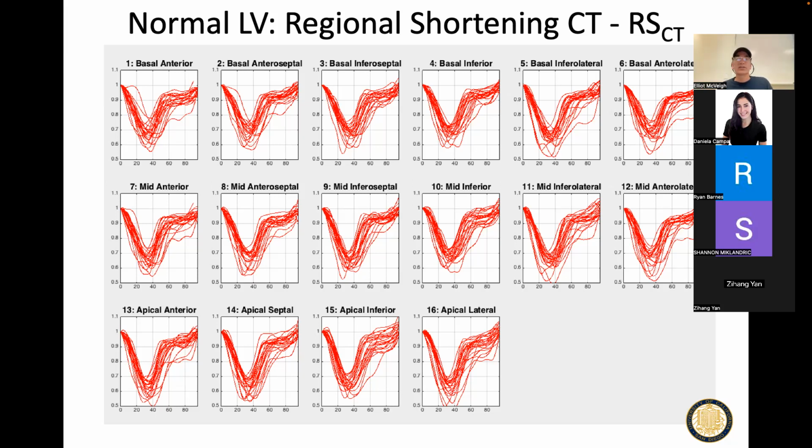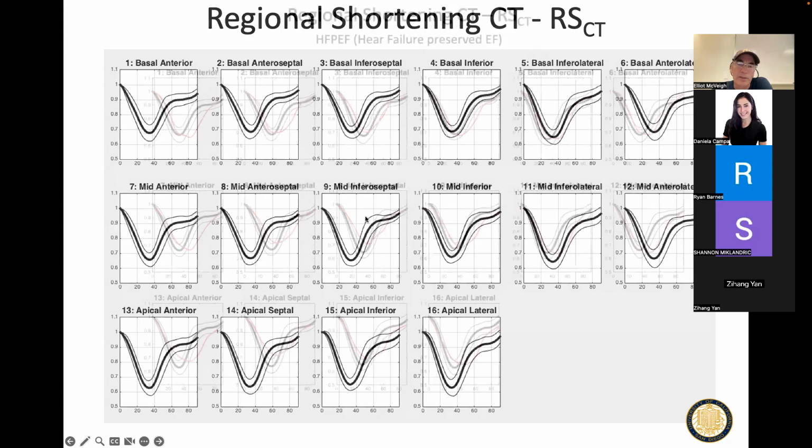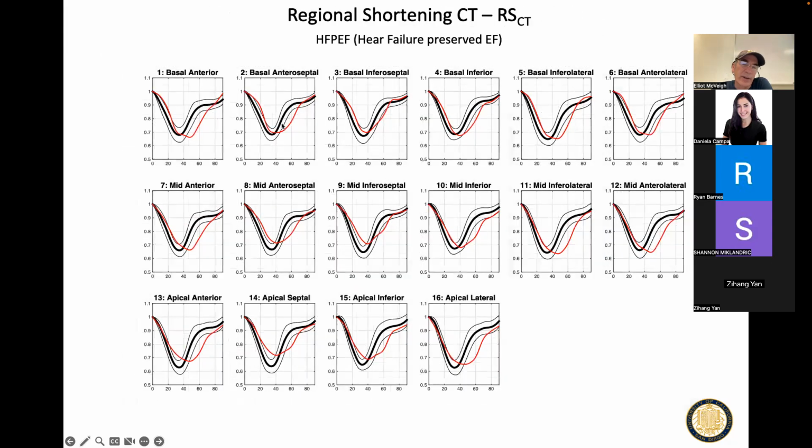This is an interesting strain. It's like a combination of longitudinal and circumferential because it comes from the surface of the left ventricle. So it's just, how much does that surface shrink down is what we're asking. No direction sensitivity in this. Makes it very robust. And so when you look at the mean and the standard deviation around those 25 people, it's super reproducible. You can then look at very small changes of strain behavior.